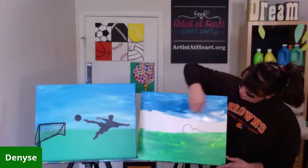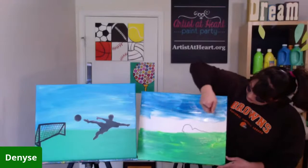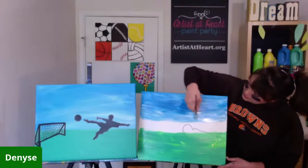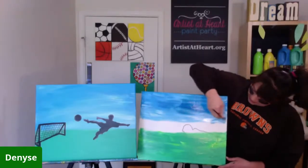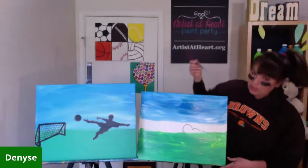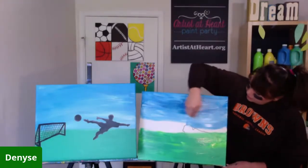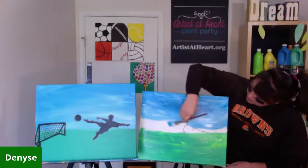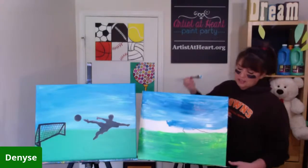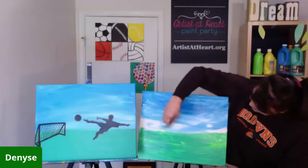Tomorrow we're gonna do hot air balloons. And I'm thinking Saturday we'll do dance since I have the ballerina. And again, I'll add something else so it's not just a ballerina, we'll do a couple, but I had a lot of requests for where that video was for that ballet slipper. And again, I had all the paint poured and I wanted to use it and I had the ballet slipper sitting right there. So I was like, oh, I'm gonna paint this. And then I posted it. And then when they saw it, they're like, when are we doing that? I said, well, I drew it today.